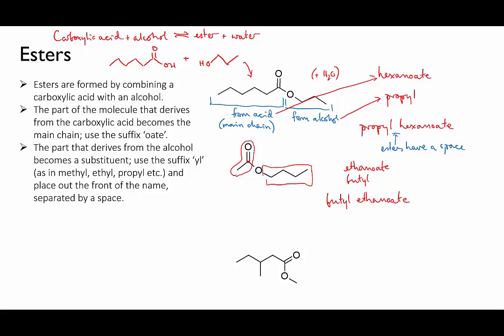Lastly, this one. Again, identify the main chain. It's here, but it has a branch on it. Well, no matter. We deal with it like any other molecule. The main chain is five carbons long, so pentanoate. And on carbon number three, there's a methyl group, so it becomes 3-methylpentanoate.